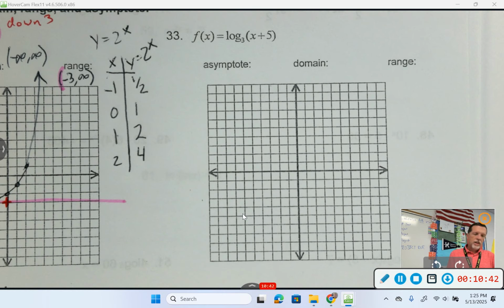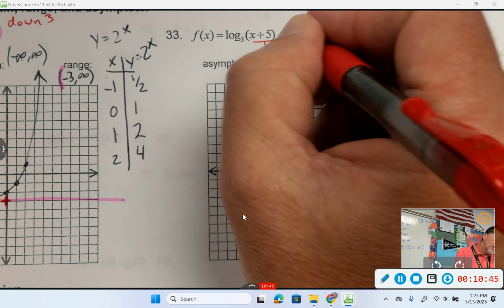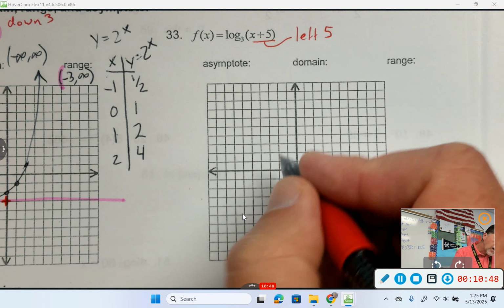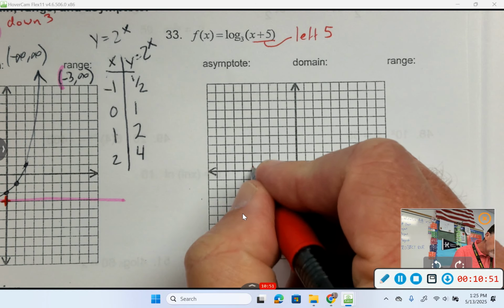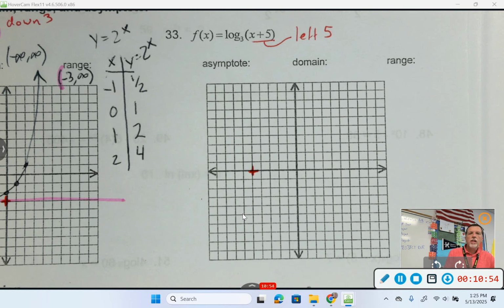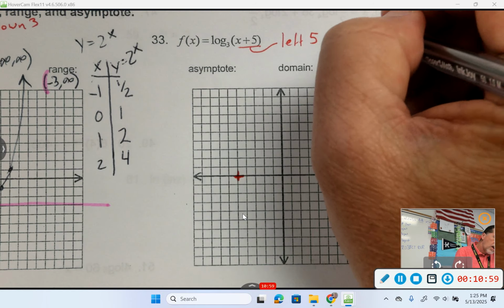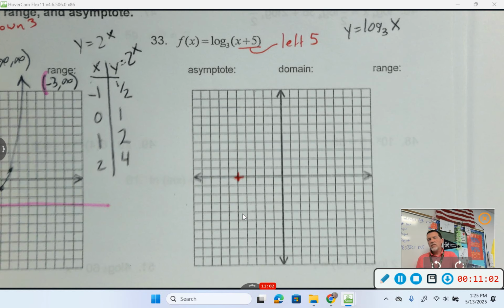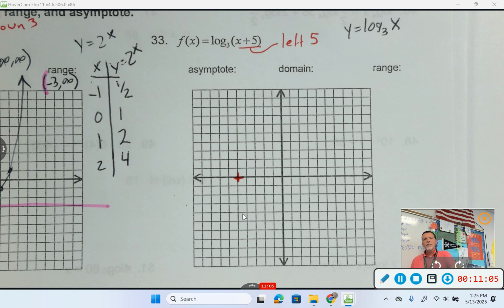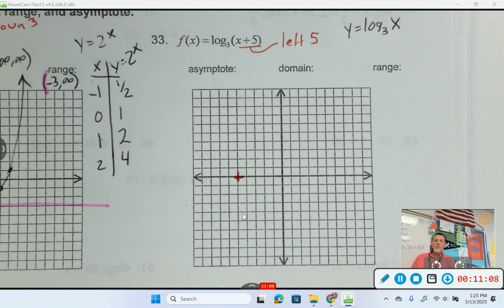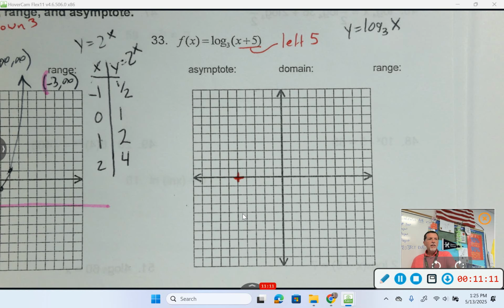All right, 33. What's the +5 do? Left 5. 1, 2, 3, 4, 5. All right, so I took care of the 5 thing. Chances are we didn't do enough of these for you to remember exactly what a log graph looks like, but that's okay. Hopefully you remember the process of getting to what a log graph looks like. In fact, I don't like logs, so what do we do instead? Do you remember what we did on this problem to avoid having to deal with a log? Let's fishhook it.